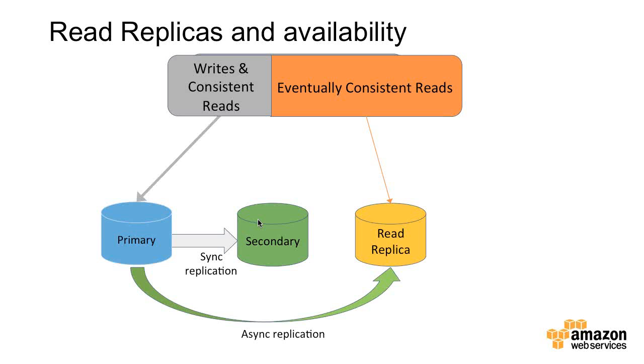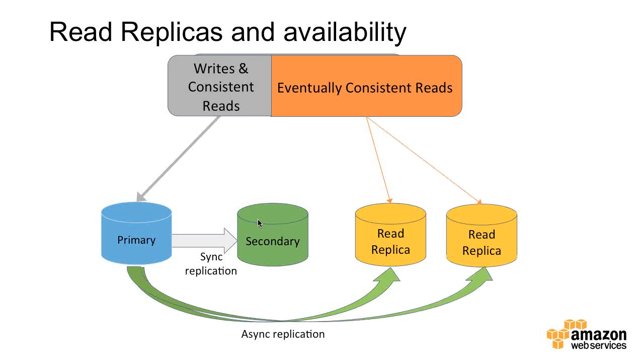An example of a consistent read is: what is my stock in hand for a particular product. An eventually consistent read is: how many orders were placed in the last 1 hour. That can be eventually consistent, right? I don't really need this to be read from the master. I can read it from the read replica. I can have multiple read replicas from the primary so that the load on the read replicas is spread evenly. The application can go in a round robin fashion reading from multiple read replicas, thereby reducing the contention on a single read replica.